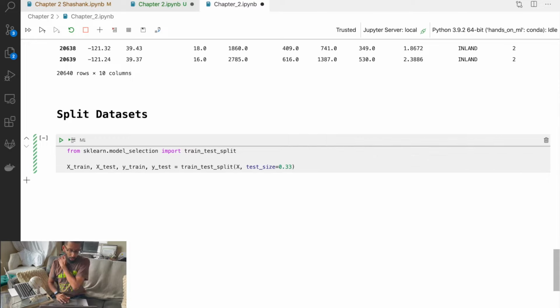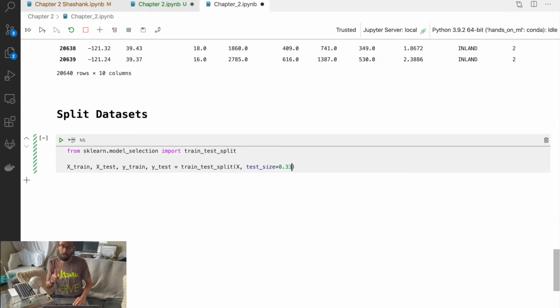All right, so what we're doing over here is something called a train test split. A train test split basically splits your data set horizontally into a training set and a testing set. If you have 100 rows, maybe 33 of them will be in your testing set and the other 67 will be in the training set. You input the training set into the machine learning model, and you have it only look at the training set, never look at the test set, and only train itself on that training set of data.